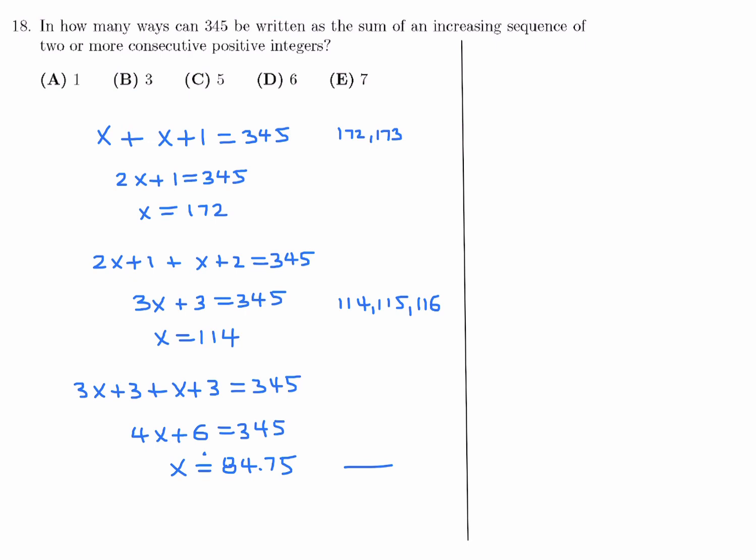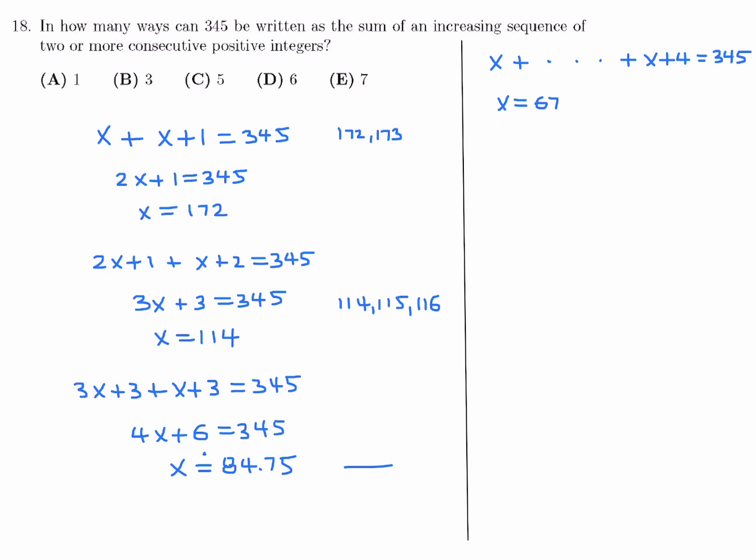And for the sake of time, I'll just give you the ones that are successful. When you do all the way from x to x plus 4, that one works out. X is equal to 67 here when it equals 345. And I'll let you do the algebra. So this, I'll put that there.